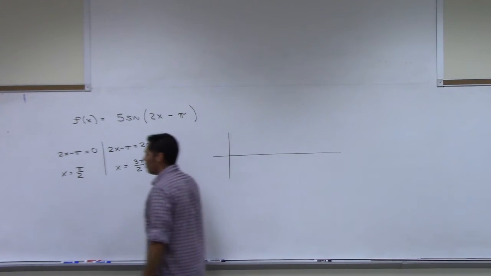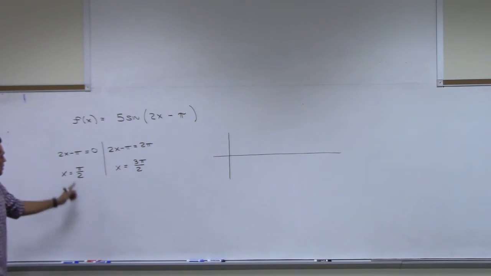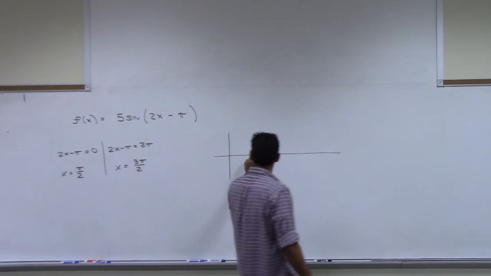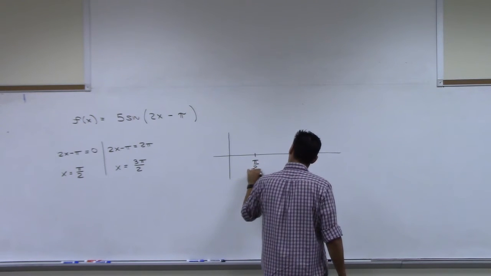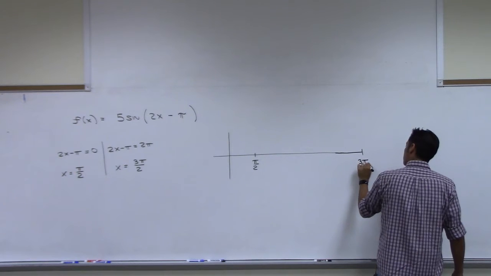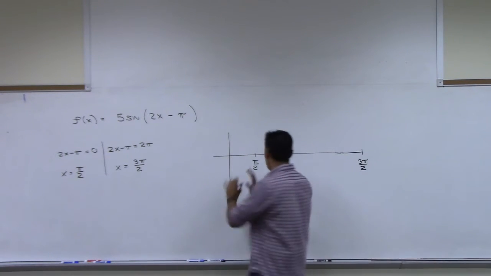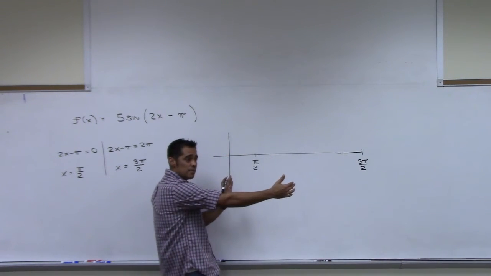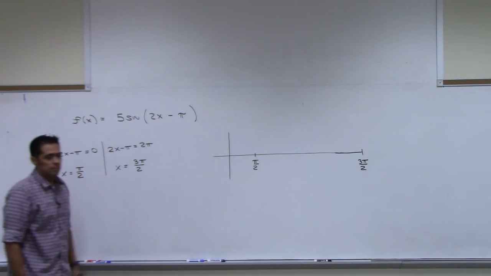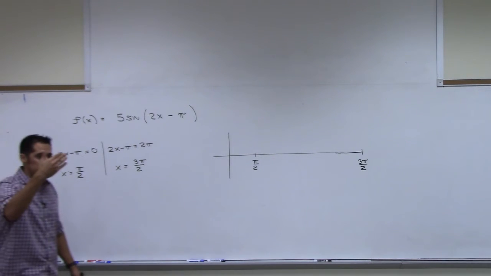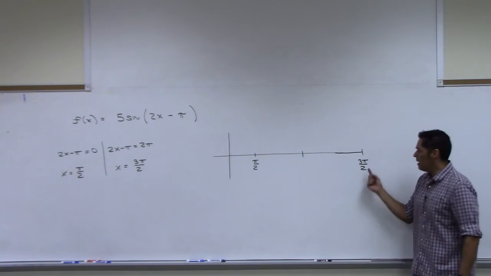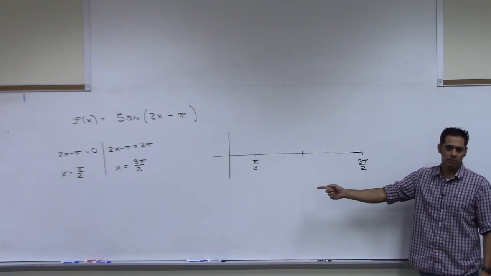On a number line, I'm going to put pi over 2 and 3 pi over 2. And watch how I do this. Notice I'm not really paying much attention to anything else other than the fact that these are both positive numbers and that this one is bigger than this one. So I'm going to put it to the right of it. And then I'm just going to cut that in half. So I've got to find the midway point. To find the midway point, we add these up and divide by 2.